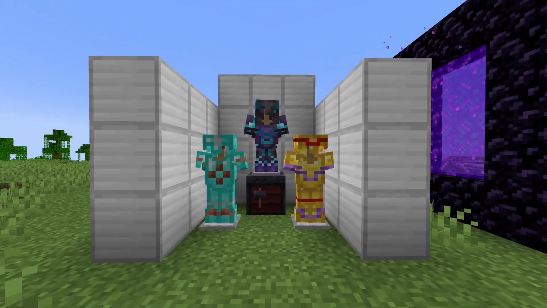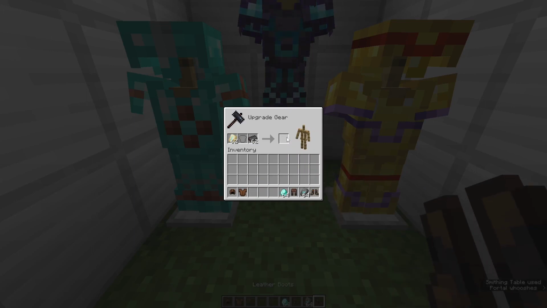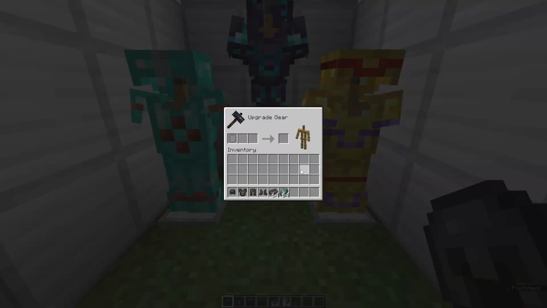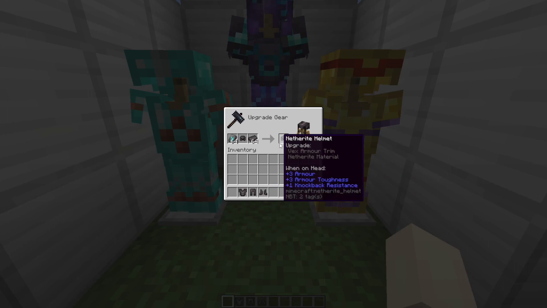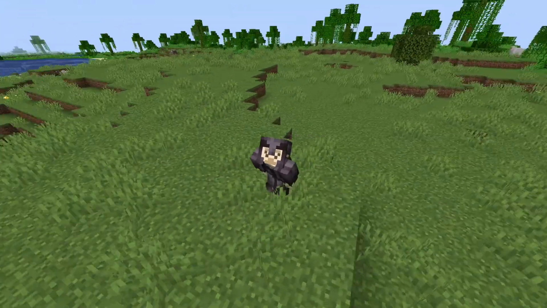And in last week's Snapshot we got the first look at armor trims, and it's now possible to trim leather armor. So we can go into the smithing table, and this is what leather armor looks like with netherite on top of it. Another change in this week's Snapshot is you are now able to put the same material on that type of armor. For example, we can use netherite ingots on these netherite pieces of armor. And yeah, netherite on netherite looks pretty cool.